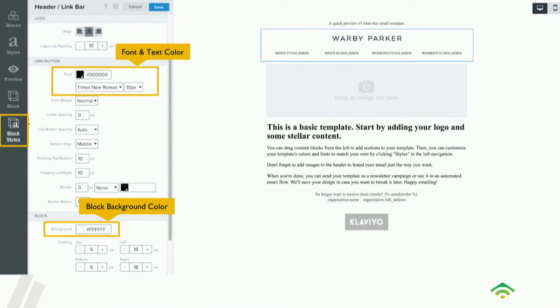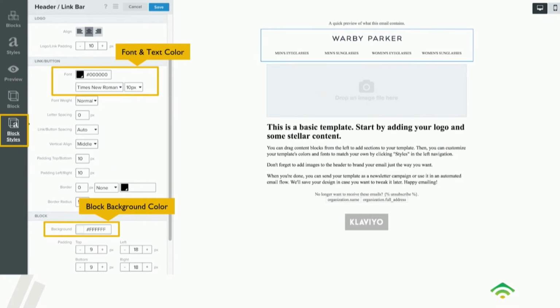You'll notice over here on the very left-hand side, you'll see options for block and then block styles. This is where we can start to customize individual blocks. If you think about it as a hierarchy, the style sheet is global settings for the template. Block style is how I then style an individual piece of the template. And then inline styling is right within a text editor. That's where you would bold specific text, maybe you want to bold a word, change the color, or italicize something. So this is where we can start to really build this out.